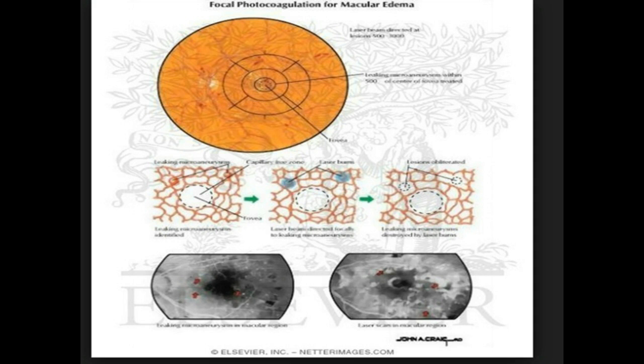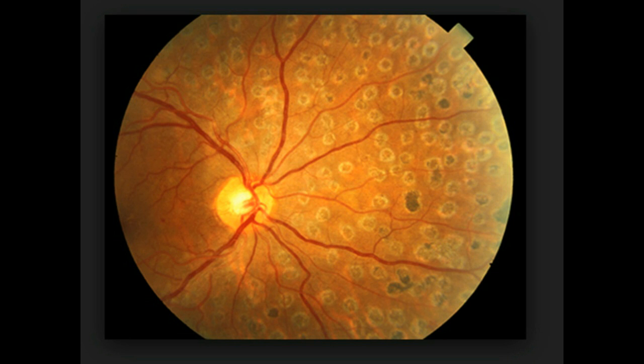Now coming back to this current slide, if you look at the bottom left, back to that old test where we injected the dye and we're watching where little punctures are, we can identify where the leaks are and know how close or far away we can be from the macula. So let's just look at what this kind of looks like. In this eye, this is a picture of someone's right eye. So again, that yellow disc just left of center is the nerve. The macula in this picture is off to the left-hand side. It's sort of cut off on this poster.